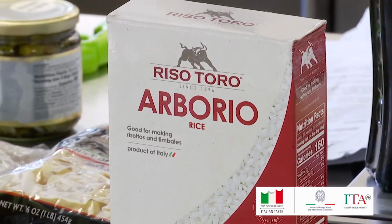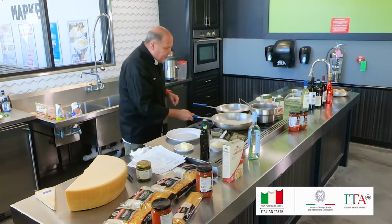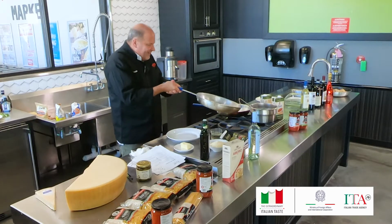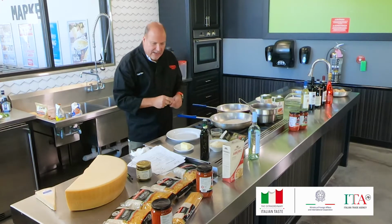And what we're doing here is we just want to toast the Arborio rice. That's the first step. Just toast it. And you can just flip it. It's going to add a little roasted flavor to it that you're going to absolutely love.